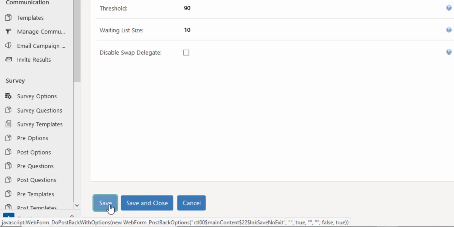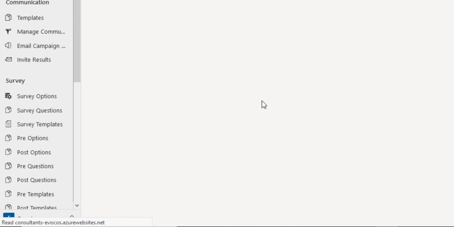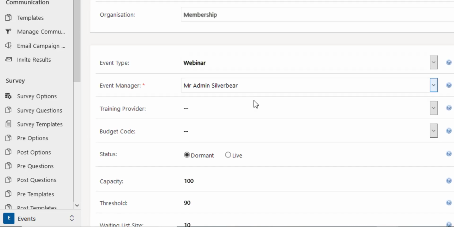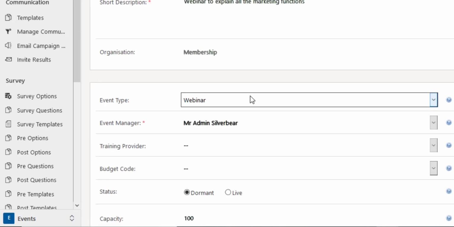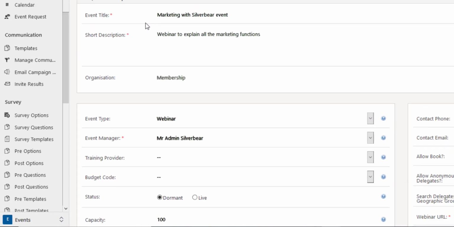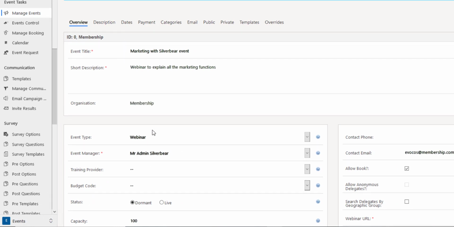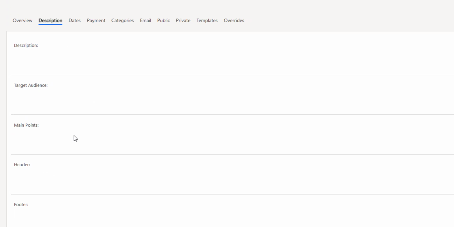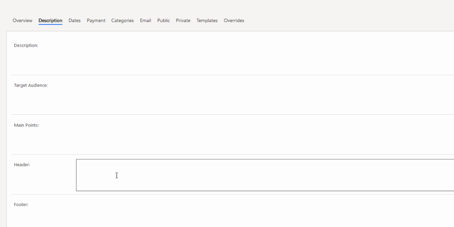Okay, and I'm going to press save. Now, if I needed to, I could now go and do something else and then come back to this once I'd got maybe a little bit more information about how my event was going to work, or I can continue. So we're now on the description tab, and this is where we put in the information that is going to be shown on your portal that your customers, your website visitors are going to see. So this is where we put in some information about your event.